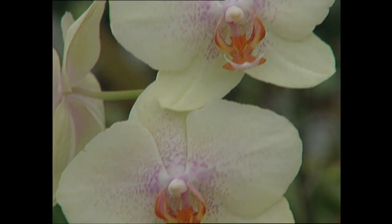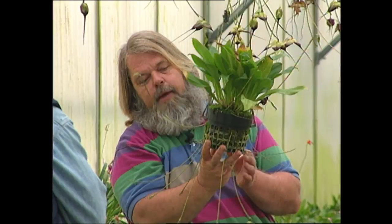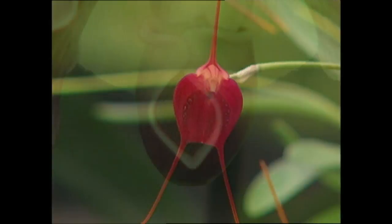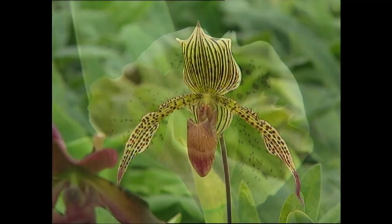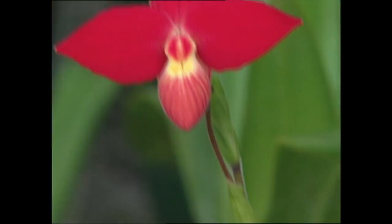Terry Root at the Orchid Zone takes conservation of orchids seriously. He maintains thousands of varieties, of which several dozen are endangered. While growing orchids is his business and his love, he is also committed to protecting them. The greatest threat to orchids is habitat destruction. We grow some here that we believe to be totally extinct in nature, and if it weren't for operations like this, they'd no longer exist at all. This is one right here that was discovered in 1984, and prior to that time it wasn't known in cultivation at all. We've been mass producing this one for the last number of years, and produced these by the thousands, so it's no longer a rare item.